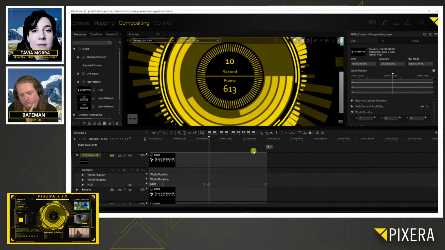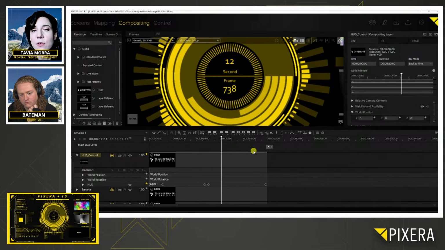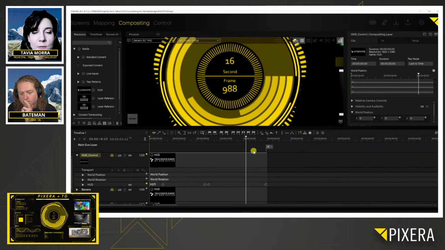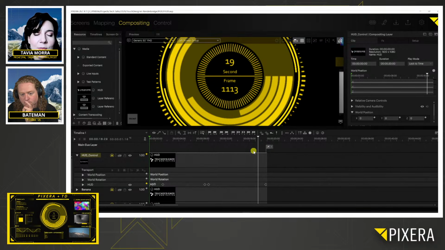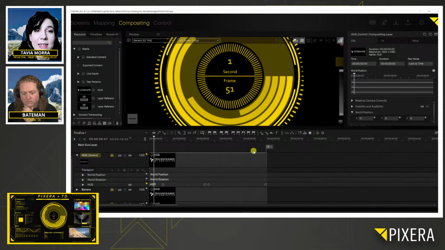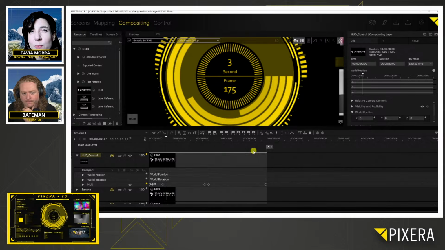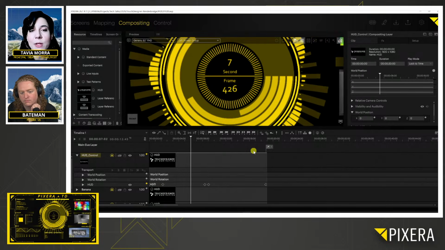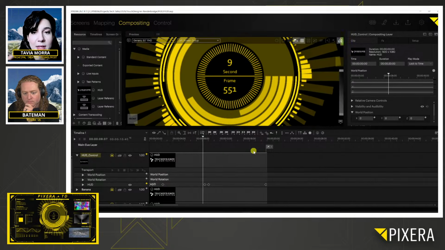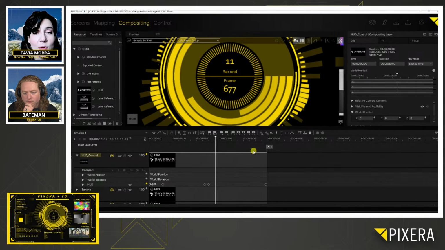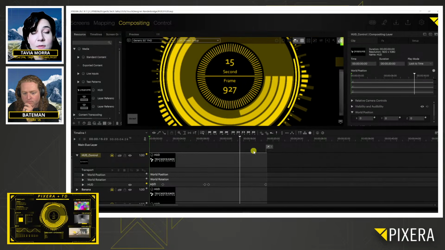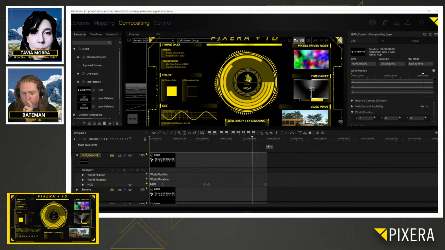In order to pass this information, though, it's not automatic. In order to receive it inside of the tox file, you need to have the presence of an In SHOP. And the In SHOP, I mean, you probably could append other channels to it, but I tend to just drop in a completely empty In SHOP on that same level as the In TOPs or the Out TOPs. And automatically those two channels of data are being moved in.